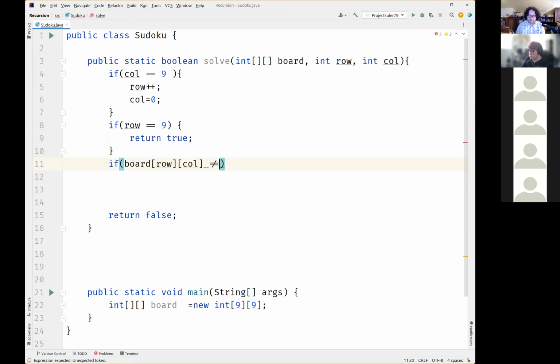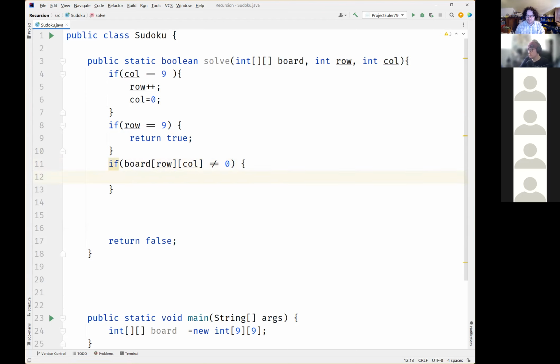What if it has something in it? What if the space we're on isn't empty? Then we should go to the next space. Make sense? Solve board, row, col plus 1. Go to the next space.